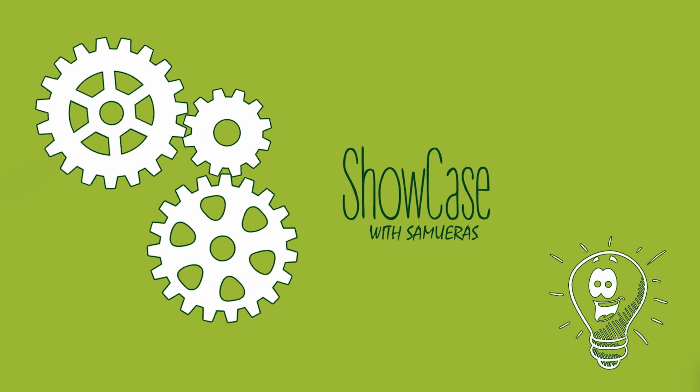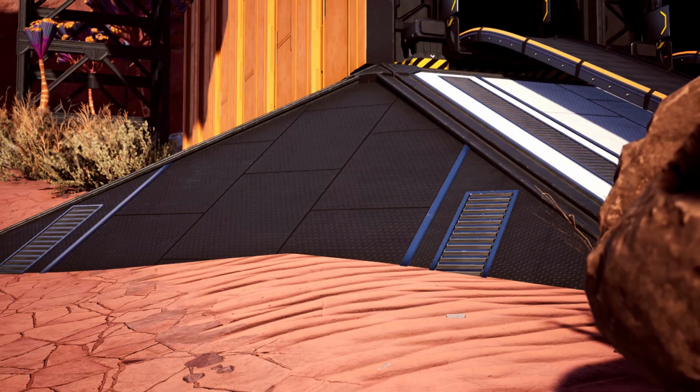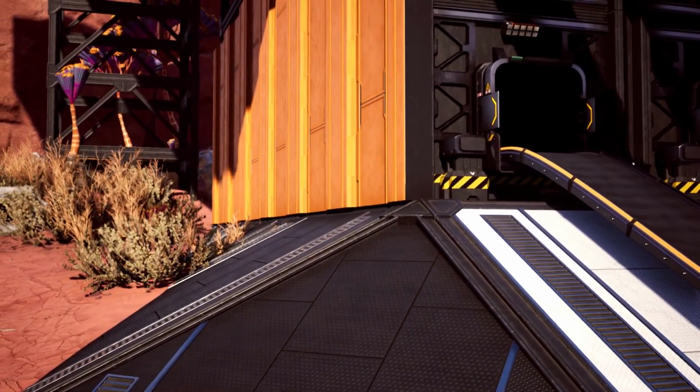Hi guys! So Coffee Stain Studios just released a new teaser trailer with a lot of new stuff in it. And I'm going to see what new things I can find in there. So first of all, we see a slope triangular foundation, which is pretty awesome.